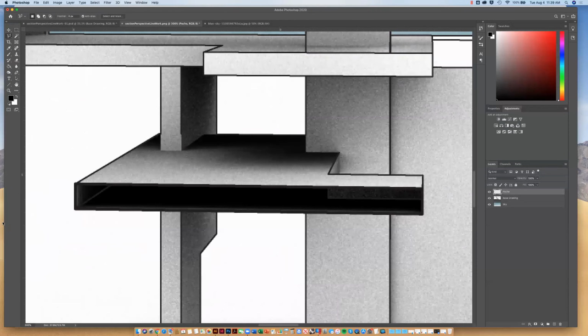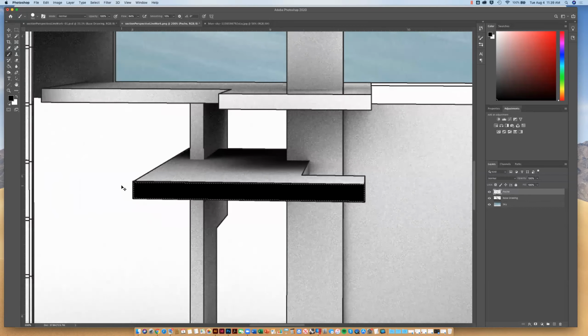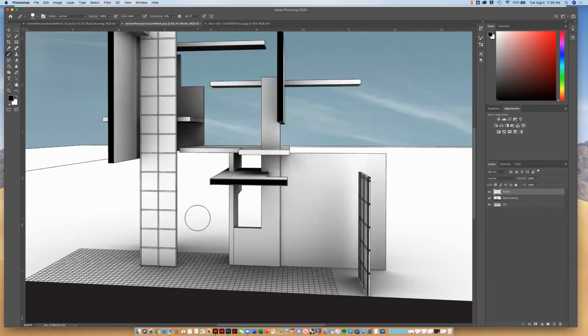The more I zoom in, the more I see. I actually need to fill this in to be a true section, where you sort of fill in, put a poche or a crosshatch or a fill, in this case just a fill color, of everything that's being cut with the section plane. So here, again, the paintbrush, I'm just going to fill that in with some black paint, some black ink.